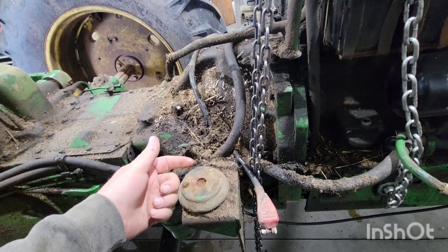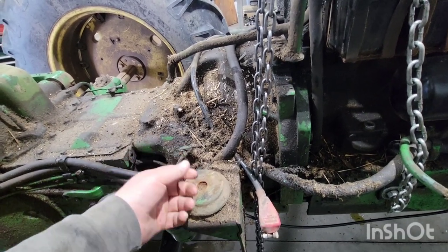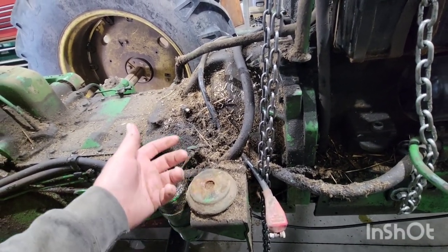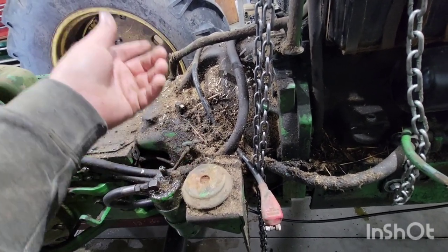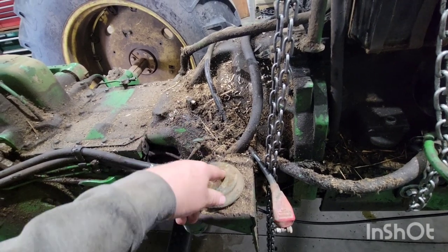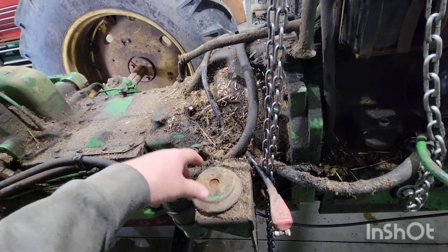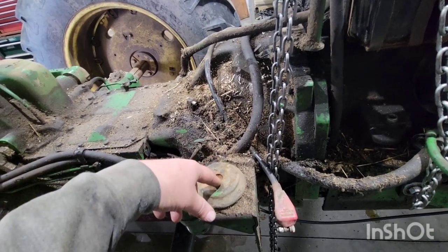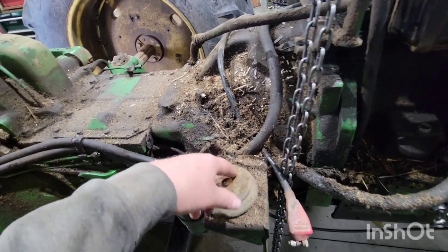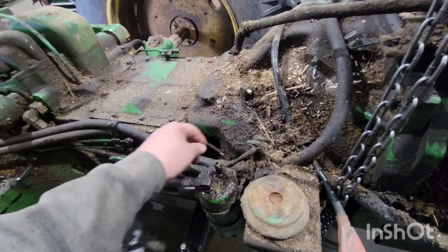You've got your big bolt here. If it has a castellated nut with a cotter pin on the top side, you can try and fight that cotter pin, or we just put the big gun on the bottom and wrench on top and just shear the cotter pin off, then replace it with a lock nut — because when you tighten them down you don't just torque the crap out of them. These are kind of a pain in the butt.